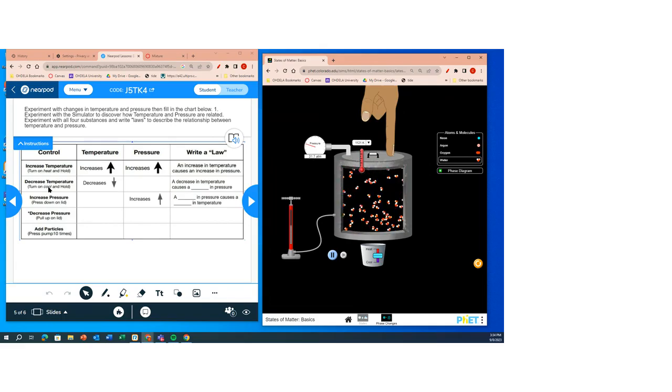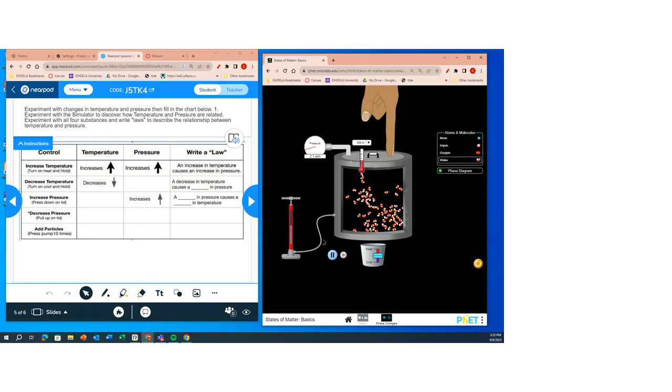A decrease in temperature, try to cool it down. So let's do that. We're going to cool it down. All right, so we are at 28 atmospheres, and look what's happening to the pressure. Okay, 21 atmospheres, 23 atmospheres. I'm cooling it down. The kinetic energy is coming down. The motion of the water molecules is going down. Temperature's going down, right? We're adding cold to it. And the pressure has gone down to 8, 7, 6.